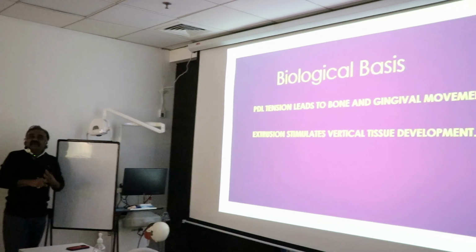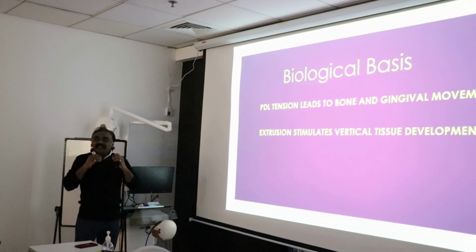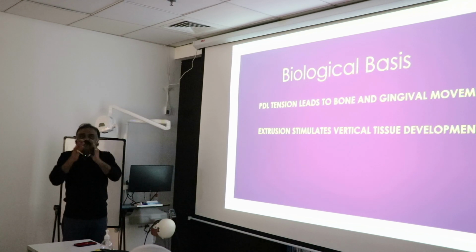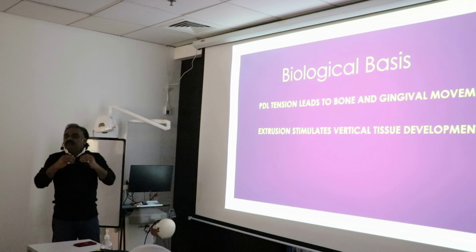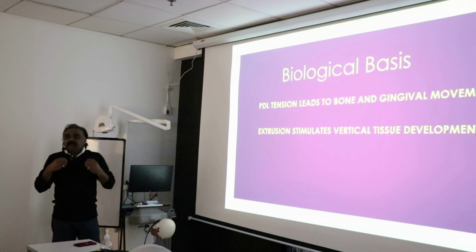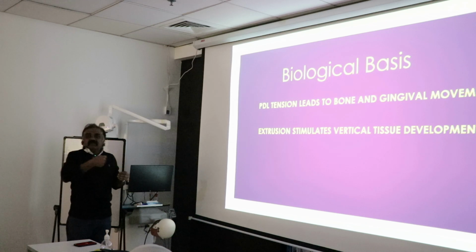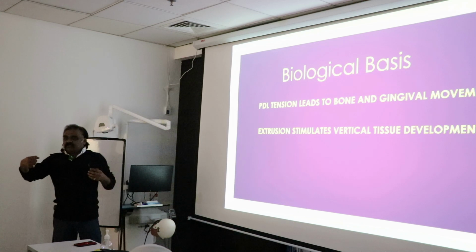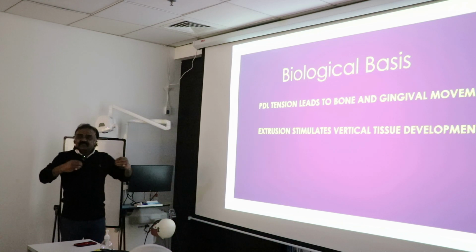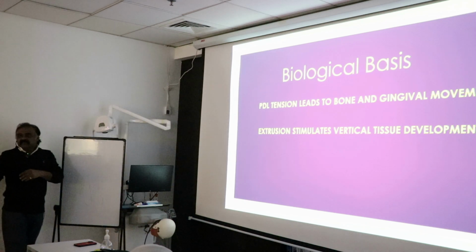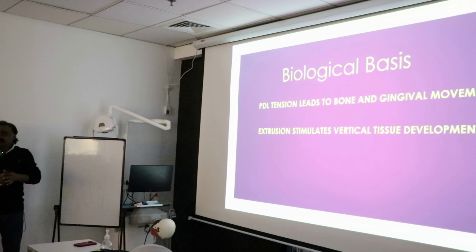In situations where the amount of bone is absolutely less in a certain place, suppose you have a molar, a second premolar, and a canine, and you find that the amount of bone in the first premolar site is very, very less. What we have done in our case, because I didn't know about this, and next time I'm going to come with those cases and show you, is move the second premolar into the first premolar site. When we moved the second premolar into the first premolar site, it was beautifully done. This bone was available. We replaced the second premolar. We have shifted the implant site totally. So that was possible.